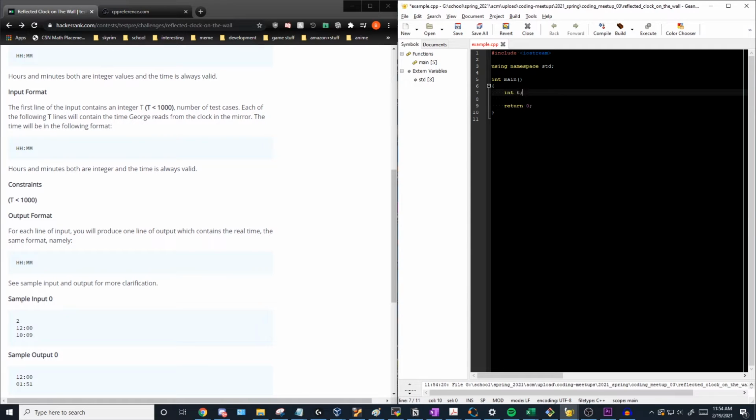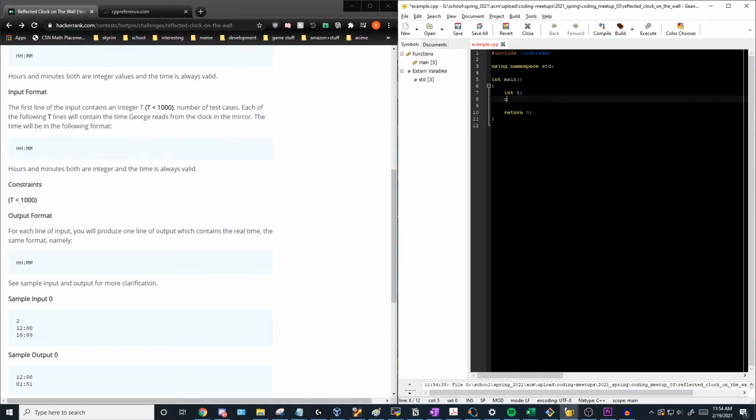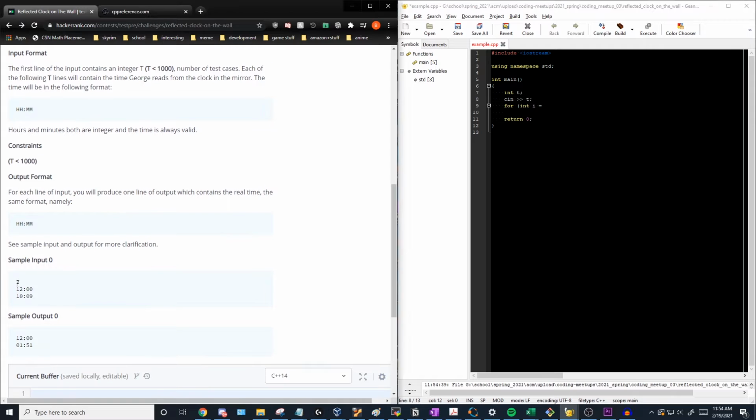So easily enough, integer t. I'm going to read it in, that's the first line. And then I could read, for a certain amount of t lines after that, in this case there's two more lines. I have two strings.